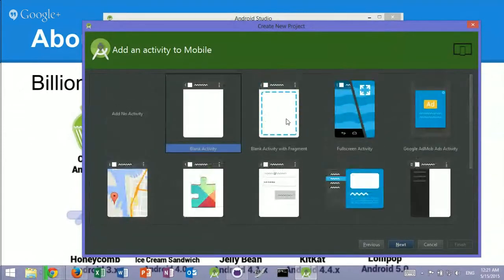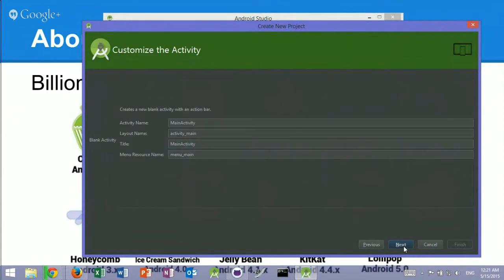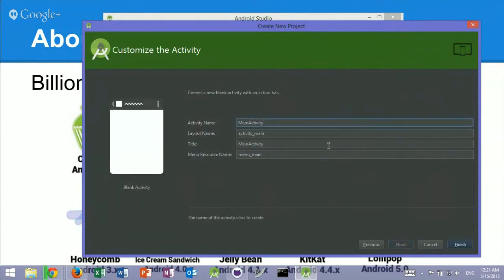So right now, for illustration purposes, I'll just add a blank activity. Click that. So the very first activity, you just name it as your main activity. Do not change it, unless you are creating the next activity. This is the top activity, the very first activity.